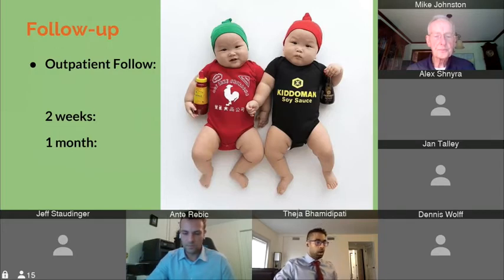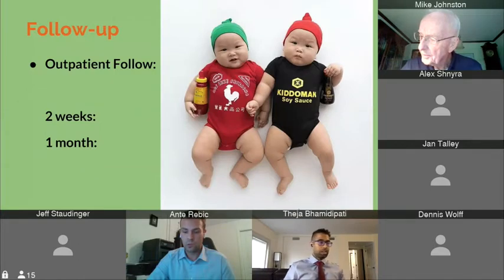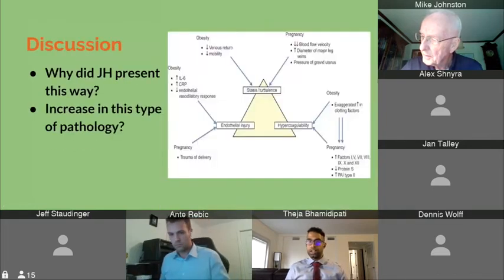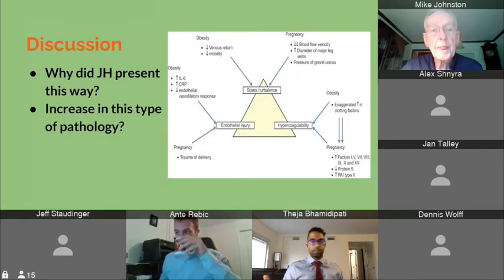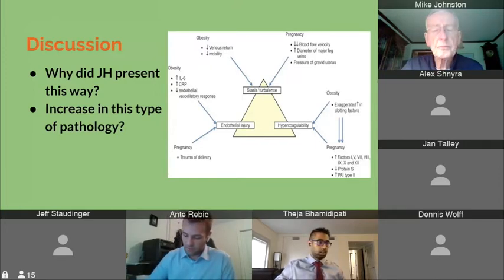Thank you. So on the slide, I'm going to reiterate why this case was important. Ante touched on it briefly, but we have this neonate, JH. He presented with a rare aortic thrombus in the setting of a suspected aortic isthmus without any risk factors and no genetic predisposition. More so, our attending noticed that this was the first instance of this pathology that he's ever seen in his career, and that there was a similar one that occurred a few months earlier.